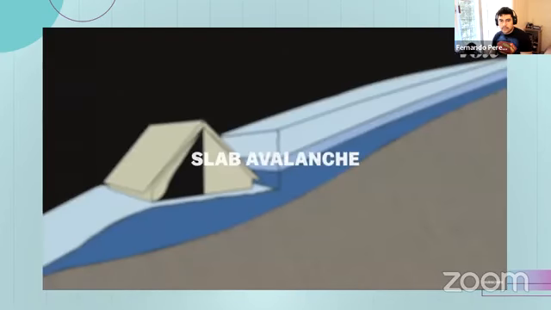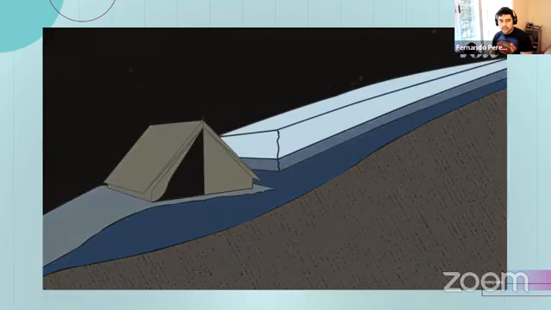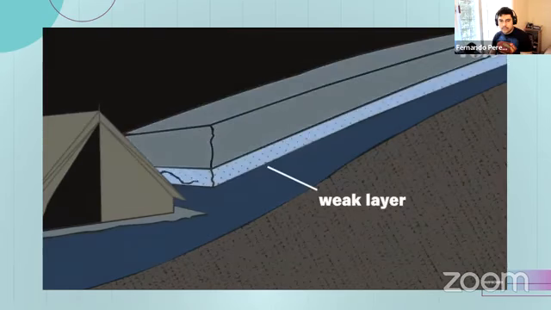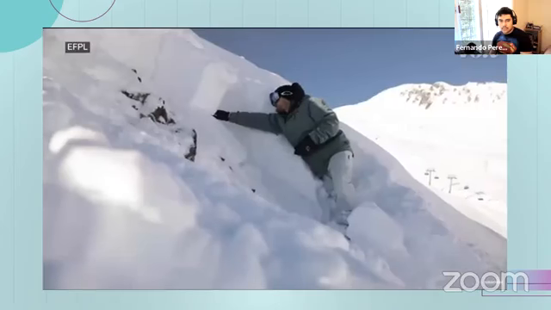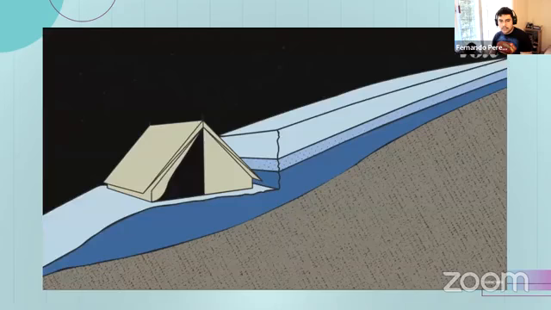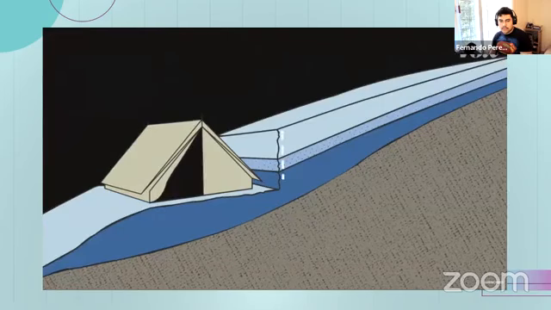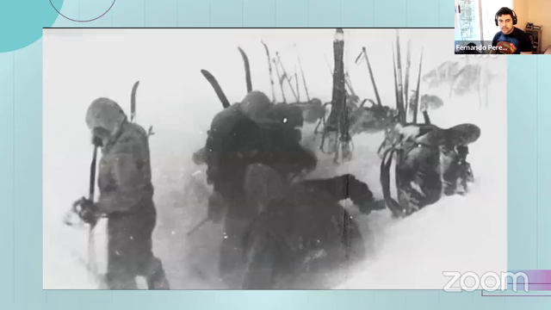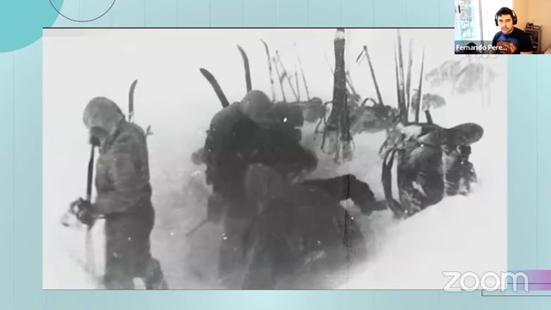A slab avalanche occurs when a heavy concentration of snow forms on a less concentrated weak layer. And when the weak layer fails, this failure will propagate across the slope and eventually release a slab avalanche. In the Dyatlov case, the trigger for a slab avalanche would have been cutting the slope in order to pitch the tent. But whatever drove them down the mountain occurred hours after that.